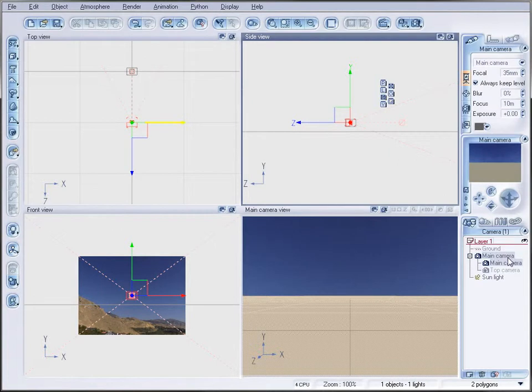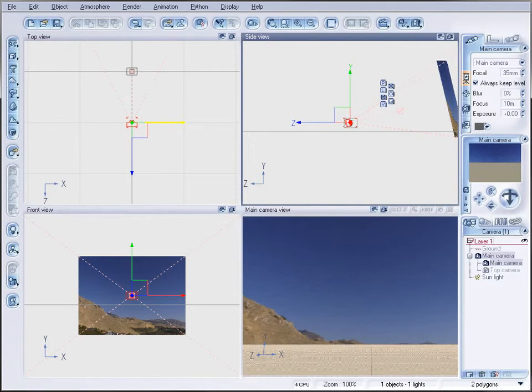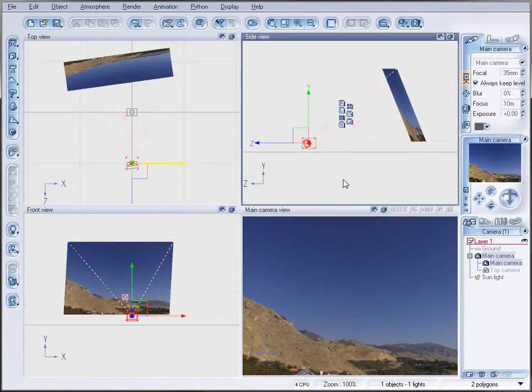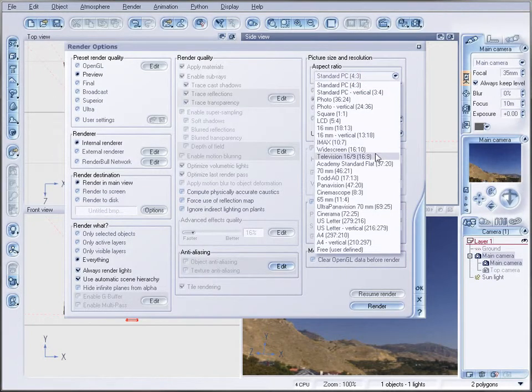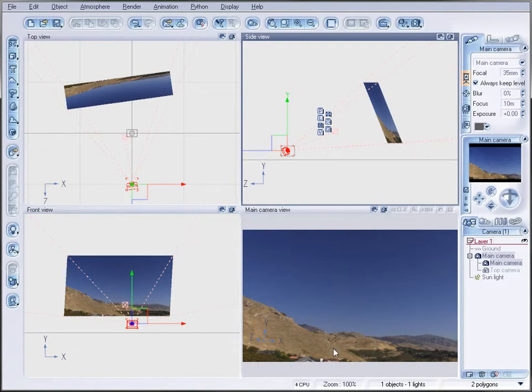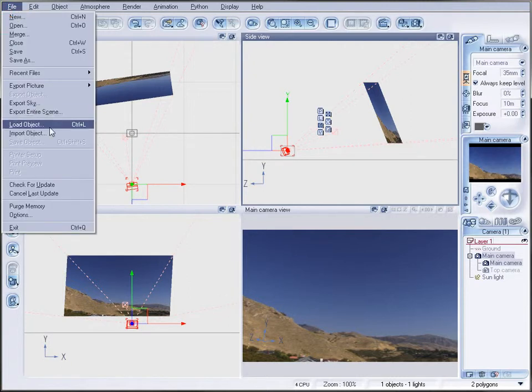Okay. Here again, one thing, we don't need to work too much on altitude, so we need kind of leveling our ground, so we don't want to rotate the ground. What we want to do is rotate our camera. Also, let's go ahead here and set it to widescreen. Okay, we're almost ready to put in our models. All that needs to be done is just place some buildings and maybe a tower right here, some in the background. So let's go File, Load Object.